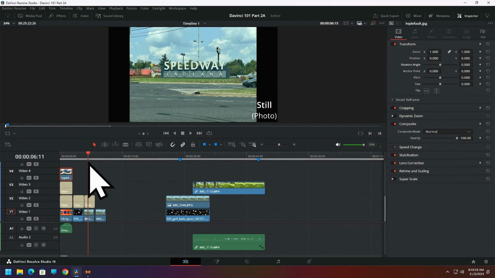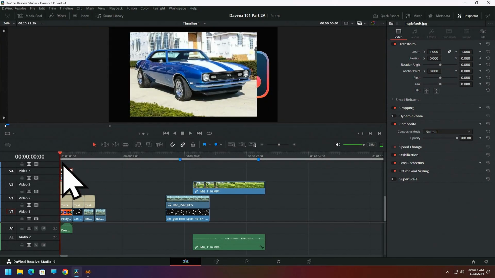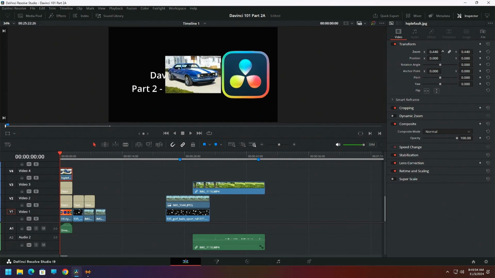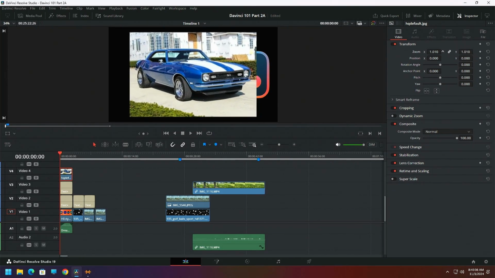So what can we do to make this look better? Well, there's a couple different things you can do. First thing I want to do is I want to change the size of the car. Now, I'm getting better at using this to size it, but for the most part I always use this because it's just the way I taught myself how to do this.